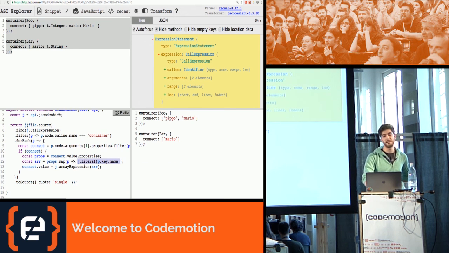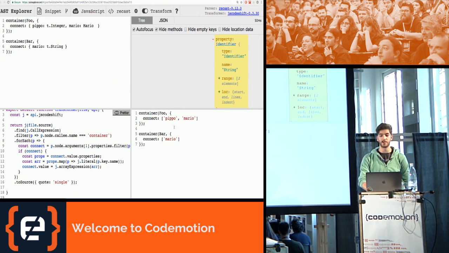The least intuitive part is when you create the literal, because you have this string, but you want to transform that into an abstract syntax tree kind of node. So you want to turn the string into a literal. And then the same thing, you have an array of stuff, but you want to transform that into an array expression. So what happened here, if you look at the input and the output, is that you have all the keys here. And this saves days of work, maybe weeks of work if you have a huge code base.